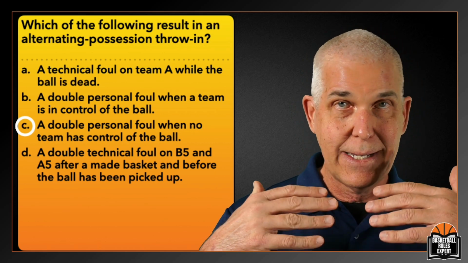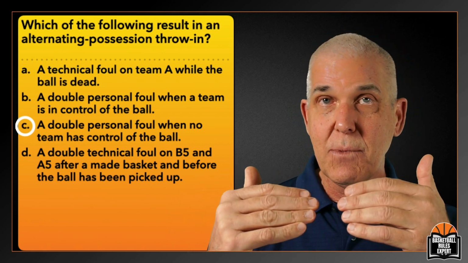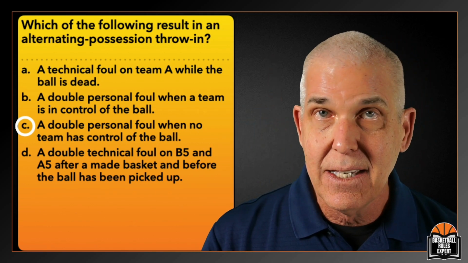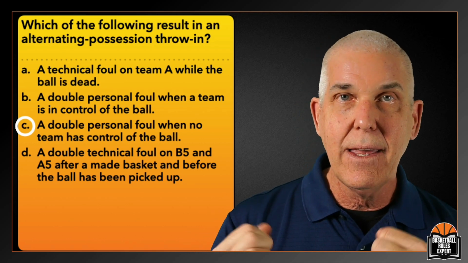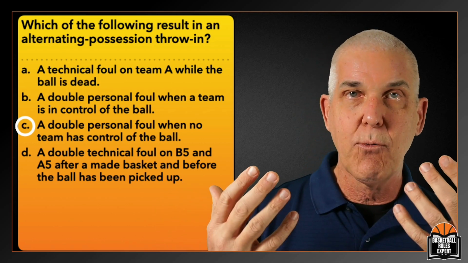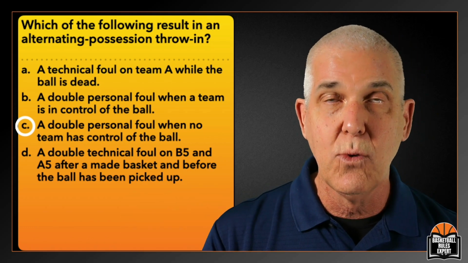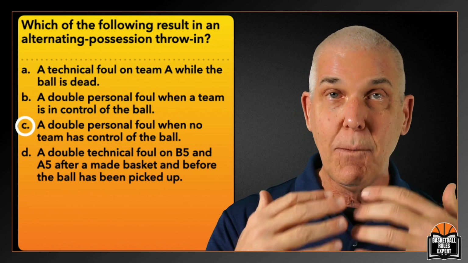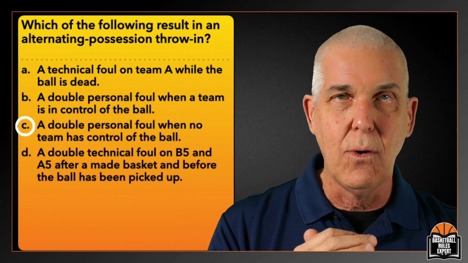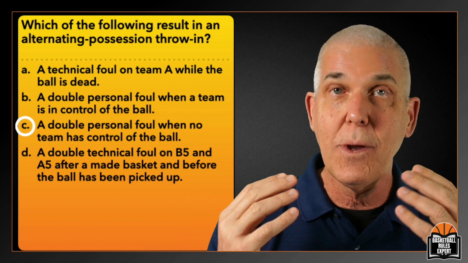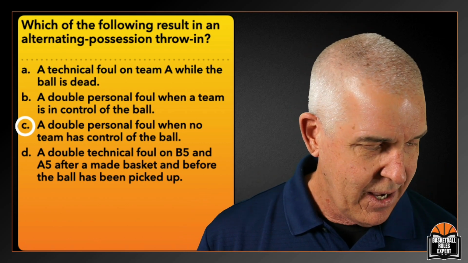So in a situation where they have the absence of team control, let's say a try goes up, the try ultimately misses, and during the preparation for rebounding action, 2 players are engaged and a double foul is ruled, right? So we have a double foul and the absence of team control. We don't know who would get the resulting throw-in, so therefore we would go to the alternating possession arrow. So that's our correct answer there. The answer is C.